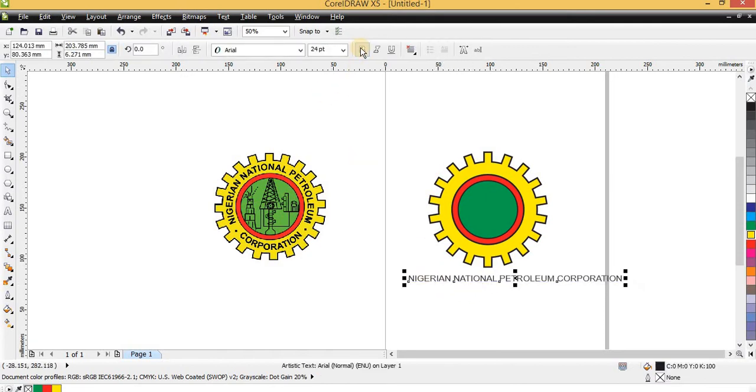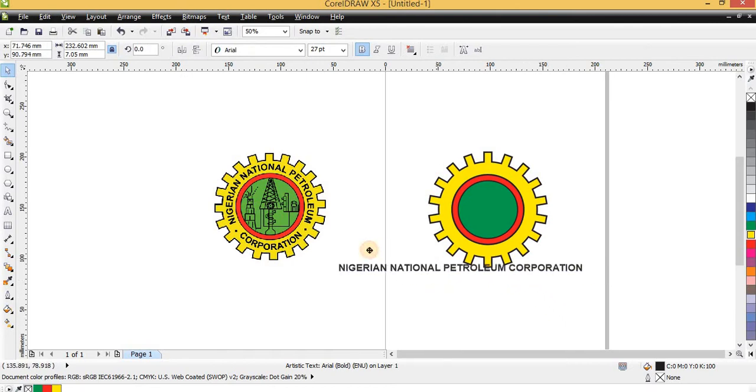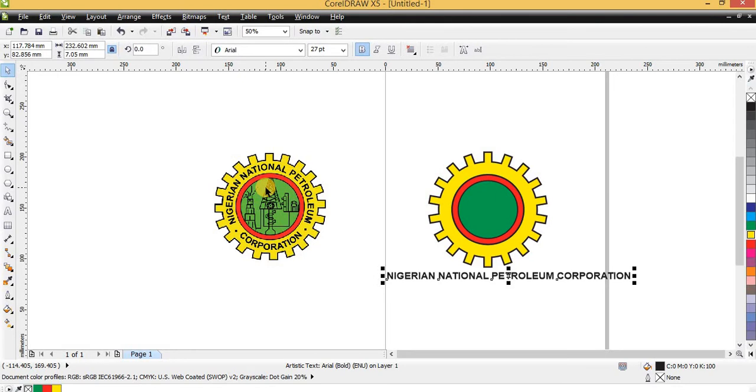It's the same thing. I want to make it bold, and the size is looking smaller, 24 point. Let me make it like 27 and see how far. Okay, it looks cool. Looks cool, right? It's okay, because most of what I'm doing, I shouldn't be doing with this one, because most of the time you may not necessarily have this one by your side, but you must have known what you want to do.